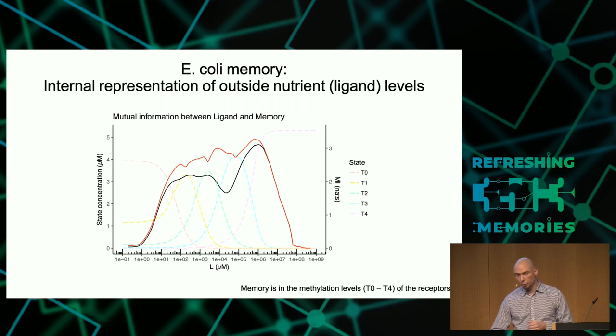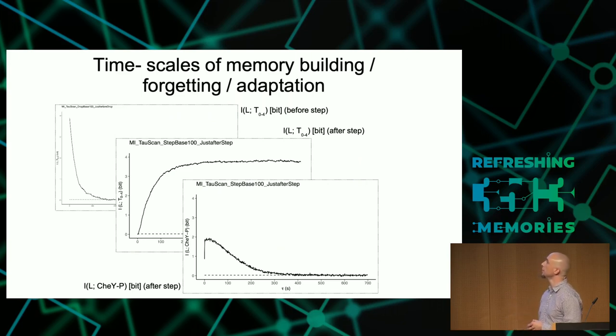This is ongoing research, so hopefully next time I can show you much more. Just to finish this, we also look at timescales, because the timescales have to be right. The system adapts, so if you keep the cell at a certain nutrient concentration, it adapts to that concentration and goes back to its normal operating level. Now, if you increase the nutrient concentration again, it shows some swimming behavior. So it adapts, but it also has to decide. It also has to compare the nutrients at different positions. That's how they manage the different timescales of decision-making and memory or adaptation. And we are looking into that as well.